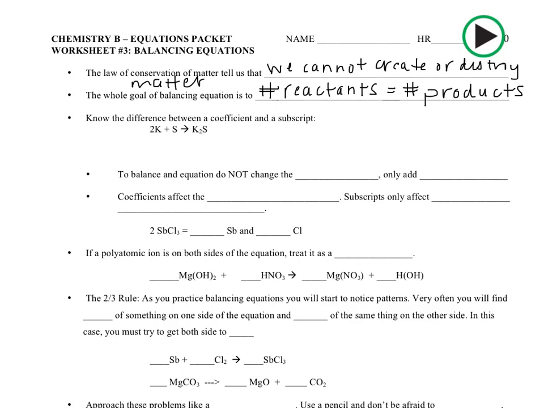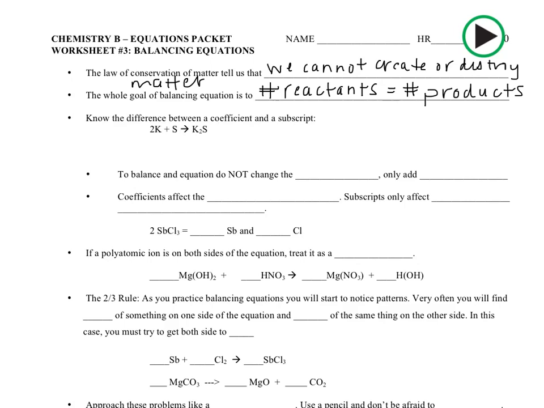Right, so if I start off with 3 atoms of oxygen as a reactant, once the chemical equation has occurred, I need to have 3 atoms of oxygen as a product. So a lot of times when you see an equation and you're trying to balance it, I would recommend replacing the little arrow with an equal sign, just to remind yourself that that's the whole goal. I mean, the goal is actually very simple. We want to start off with the same amount that we end with. We're not magicians. We can't create atoms in the process of a chemical reaction, and we can't destroy them either.